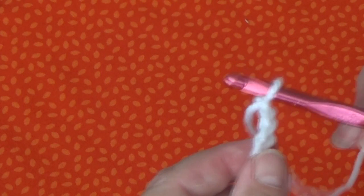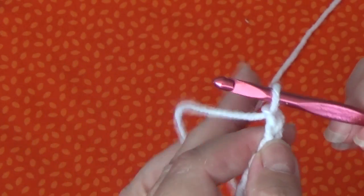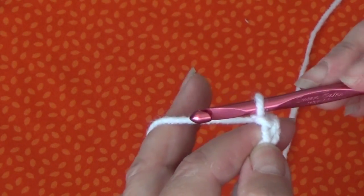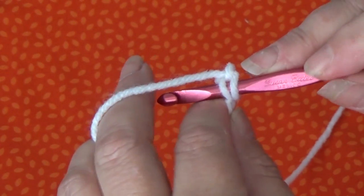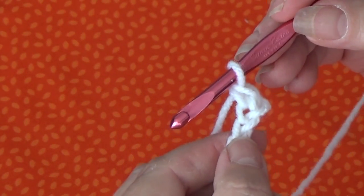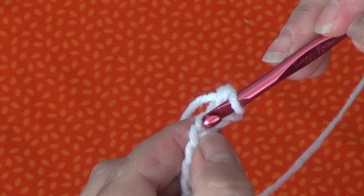Now this is a 2-row repeat pattern where you'll be repeating rows 2 and 3. Row 1 is our base row. We're going to start with a single crochet in that second chain from hook. So skip the first chain, insert your hook in that second chain, yarn over, pull it through the chain, yarn over, and pull it through 2 loops. That's a single crochet. So now you're going to go into the next chain, which is here, and you're going to do a double crochet.